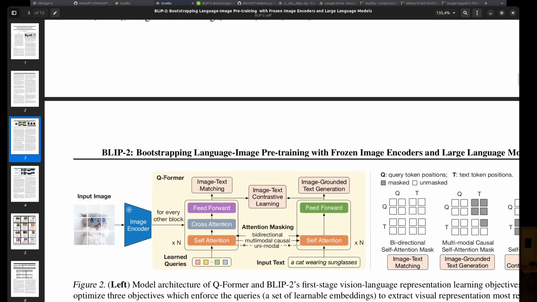Basically, the Q-Former's goal, this is going to be a stream of consciousness, is to take things from the image encoder and a text from the user, and then put them in the large language model to generate new stuff.